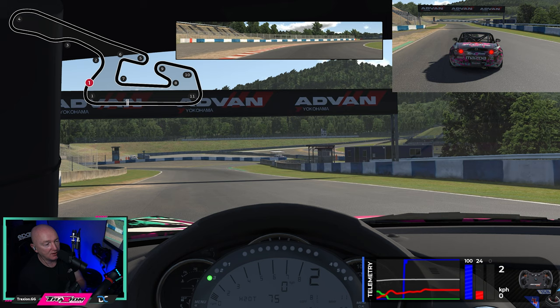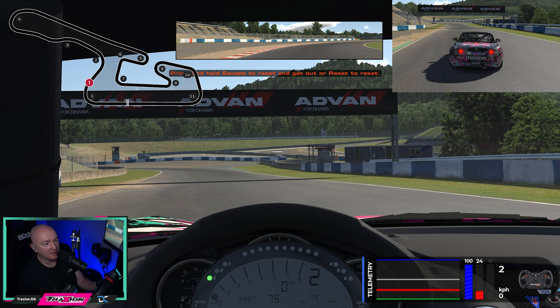Now, depending on how you get out of turn number one will determine whether you need third gear at this point or not. I frequently just hold second gear with the new Mazda, with the new gearbox, let it bounce off the rev limiter. I find that that's quicker than going up to third and then downshifting back to second and unsettling the car. I would much rather just leave it in second gear, let it bounce off the limiter.